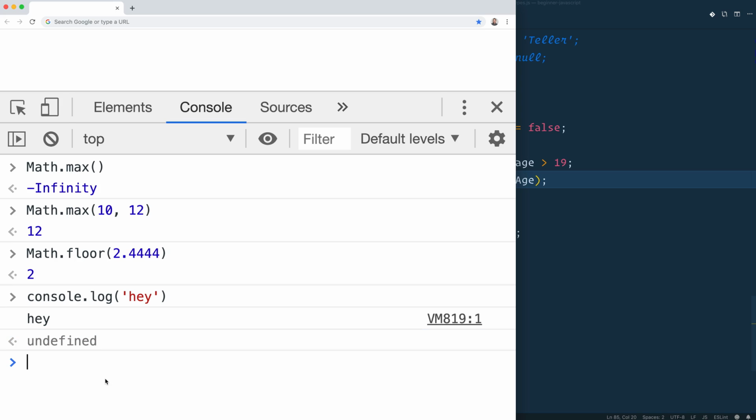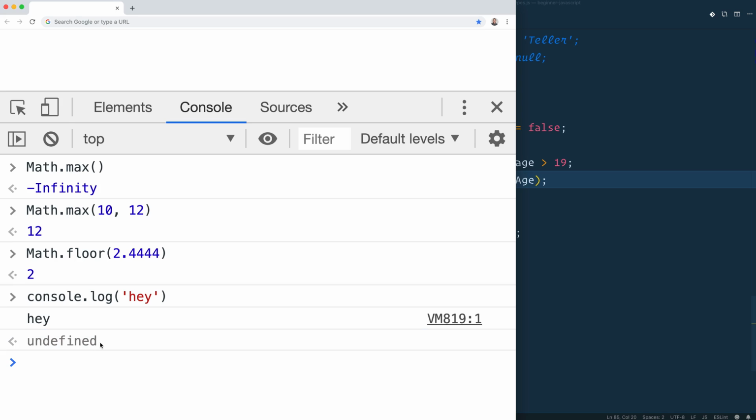Why is that? Well, not all functions are meant to actually return values to you. Sometimes functions just go off and do a bunch of work. In this case, this function does one thing. It logs hey to the console, and then it's over. It doesn't have anything to give back to us. It doesn't say, hey, I'm back, I brought you this t-shirt or something like that. It didn't bring us back anything. So in that case, it returns to us undefined.